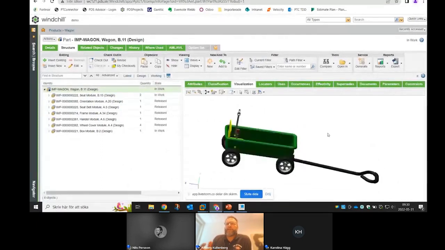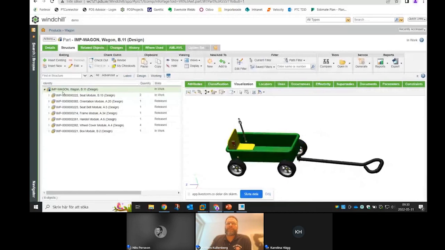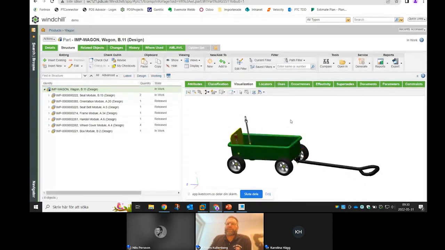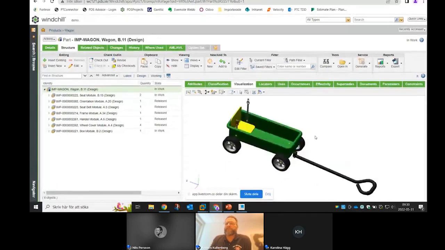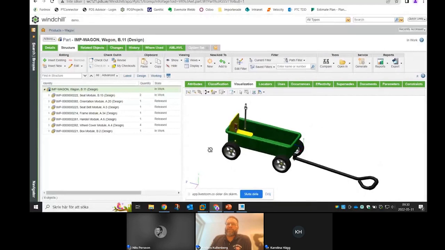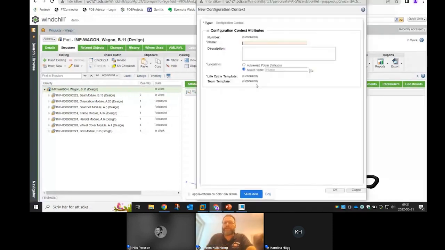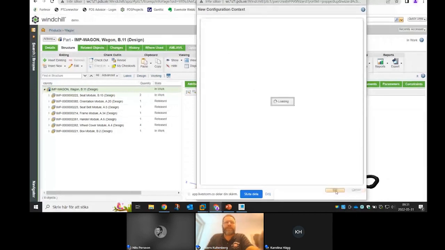And now you might want to think, if you're a designer, well, okay, it's all good. We can create this stuff, but I'm working in CAD on a daily basis, and I still want to be able to open this assembly in the CAD tool. And if I don't have an assembly on this level, how do I do that, and how can I do different analysis and so on? And we have capabilities for that as well, of course. So you do what's called configuration context. I'll do this quite quickly. Time is running, I can see.